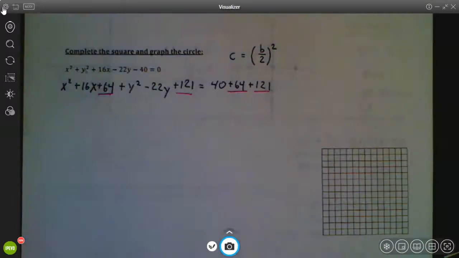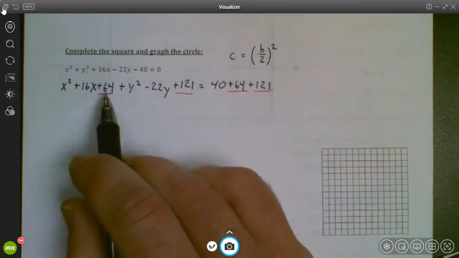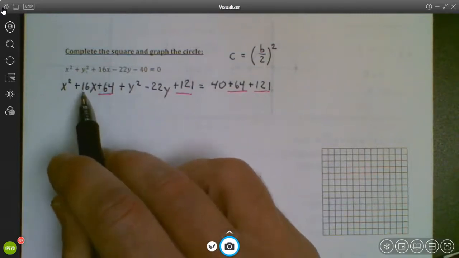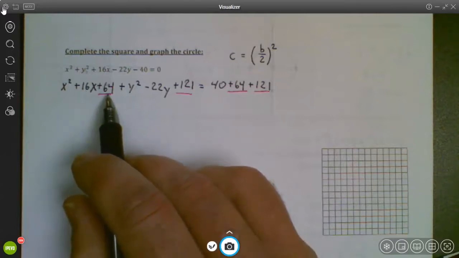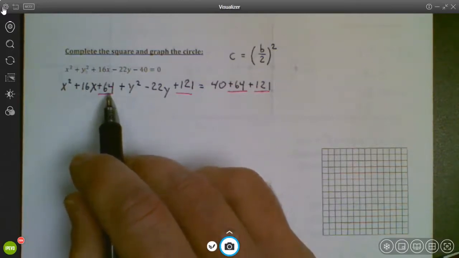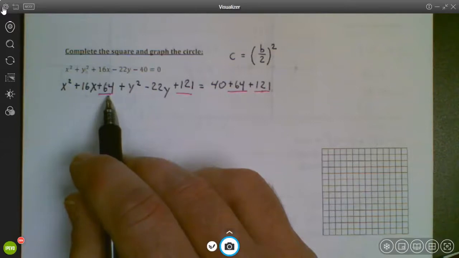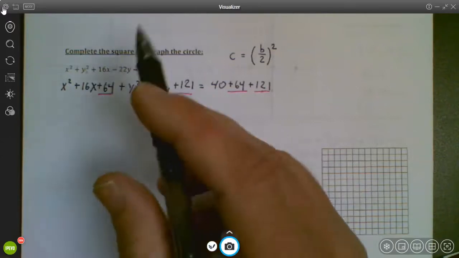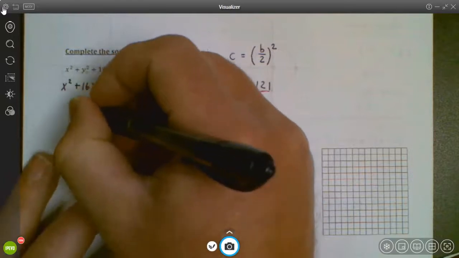All right, so we've now completed the square. We've just got to put things in the right form. If you were going to factor this, two numbers that multiply to be 64 and add to be 16 would be 8 and 8. And again, they're going to be the same. That's why this is a perfect square. So we would write these factors as x plus 8, x plus 8, which, as we just talked about above, can be written as x plus 8 squared.